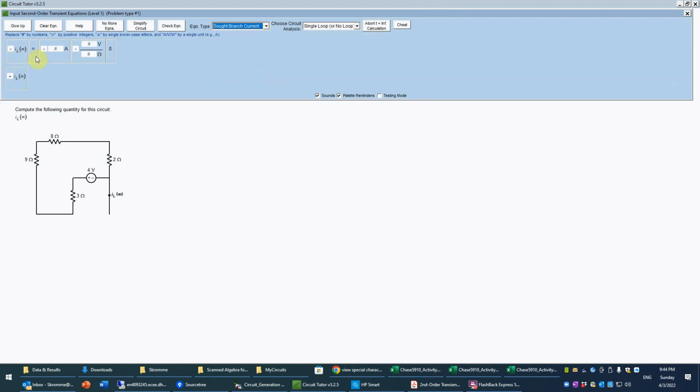I will enter my IL of infinity directly as being 0. And if you think about it, when you have a series LC circuit, that's always going to be the case for the inductor current, because basically it's going to be in series with a capacitor, which is going to be an open circuit at infinity. So all of these problems are going to have IL of infinity being 0 if they're in series. Now in parallel, of course, that would be different. And you can think about what would be 0 in that case.